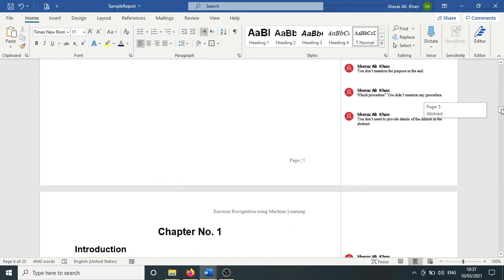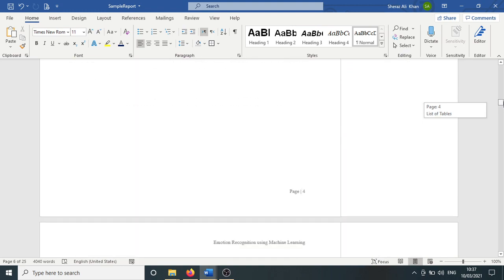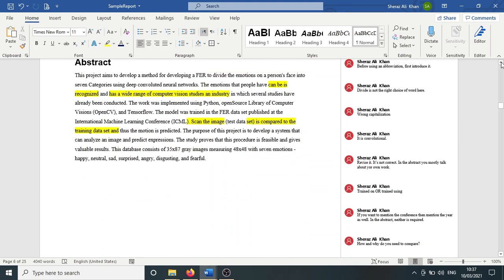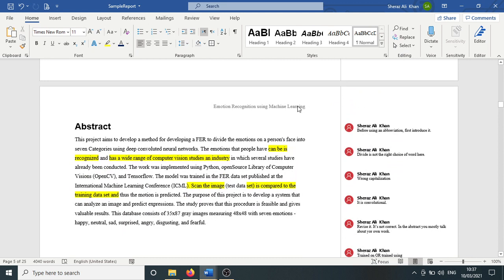Okay, so we talked about inserting page numbering and editing header and footer. We didn't edit the footer, but we did edit the header. So you can do that for both of them. What else do I want to talk about? Okay, we are done with header and footer.